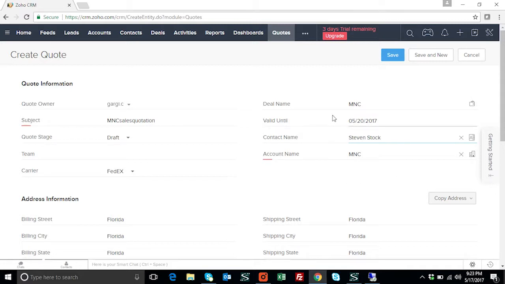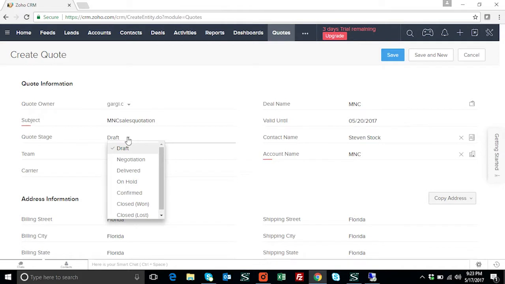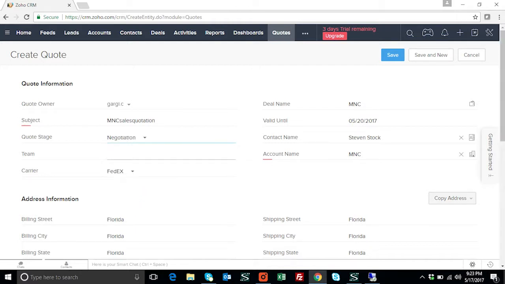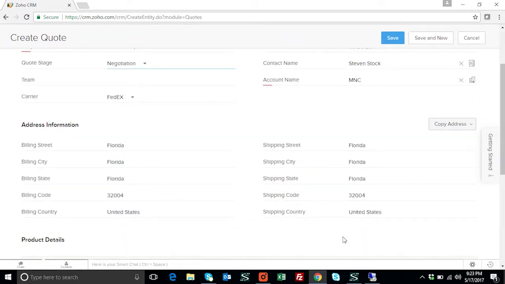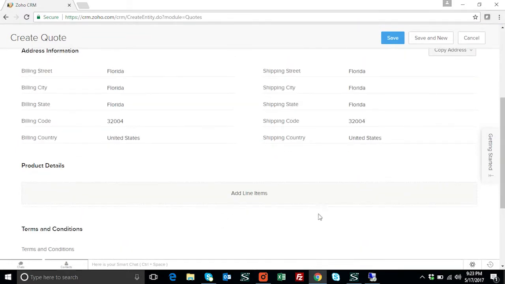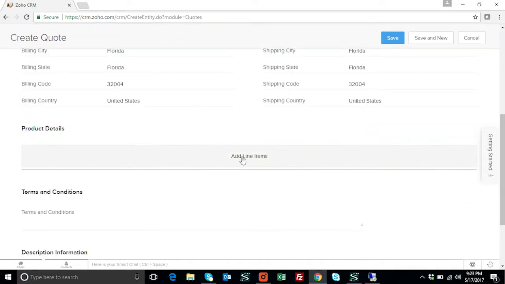Your account name should be the same as your deal name, MNC, and you can choose your sales quotation stage, like whether it would be draft sales quotation or it could be negotiation stage. So I'll choose the negotiation sales quotation stage, along with the address information, the billing and shipping address.